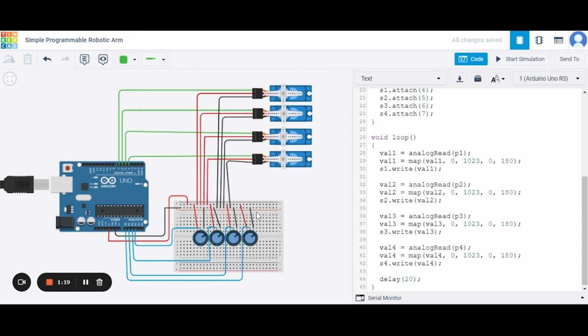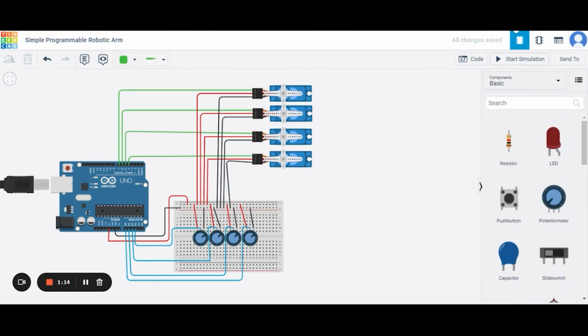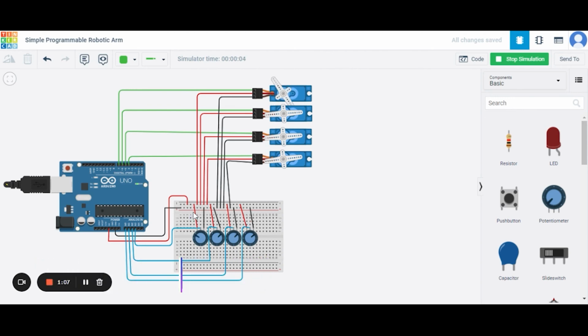So now let us see how it will actually work. For this I am clicking on start simulation. As you can see, this is the potentiometer. I'm changing its direction, and this servo has also changed its position. In the same way, the second one, third one and fourth one. All of these are able to change their direction as I can manipulate them using these potentiometers, right? So in this way our robotic arm will work.